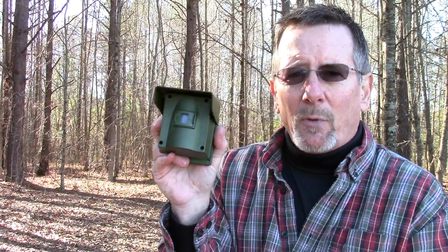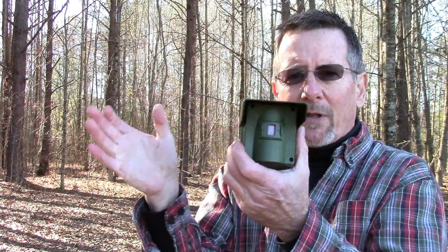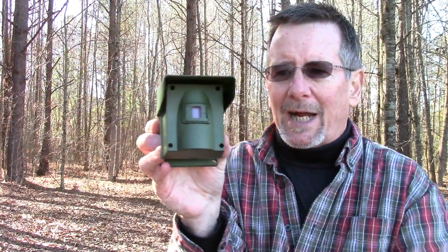If you have an outbuilding you want to monitor that maybe you don't have an alarm on, you could mount this inside facing the doorway, and unless it's a huge building, anybody who opens the door, this alarm's going to go off. You could get several of these and put them out and pretty much have your own James Bond detection system. Maybe if you're night hunting, you could use this to let yourself know when an animal's coming down the trail, if that's legal to do.